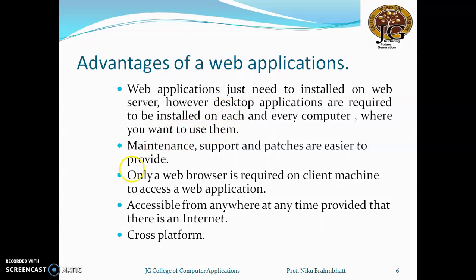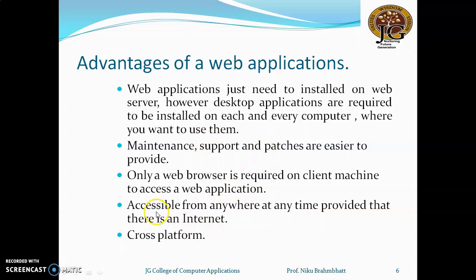Next, only a web browser is required on the client machine to access a web application. So if you want to use Flipkart, what you need on your machine or on your mobile is just a web browser with the internet. But suppose you have developed a desktop application using, say, VB.NET and a backend such as Access or whatever database, then when you want to use it, you may require to install that many softwares.